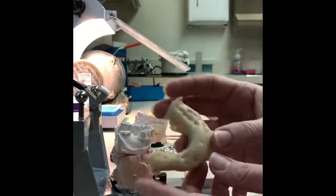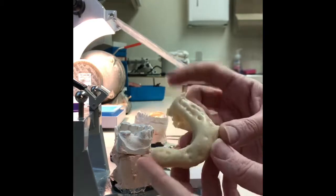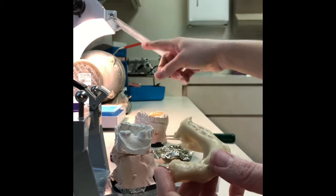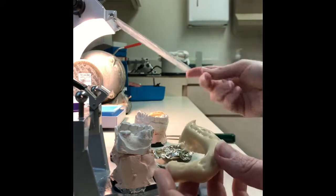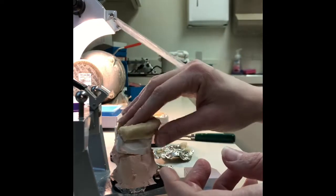And then you can see the indentations on the splint from the upper cast. Ideally that would be completely flat, but that's where we're going. So we're going to take this over to the wheel over here, and we'll trim that down quite a bit, just like we did with our bite registration. But you can see this fits.